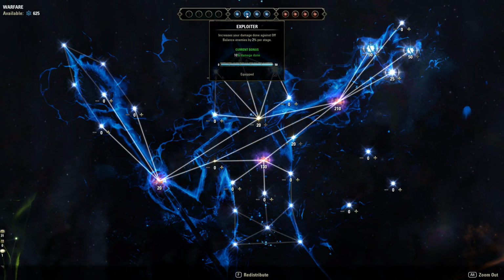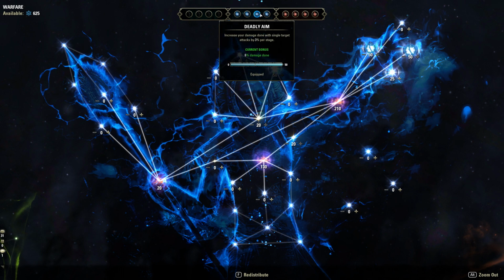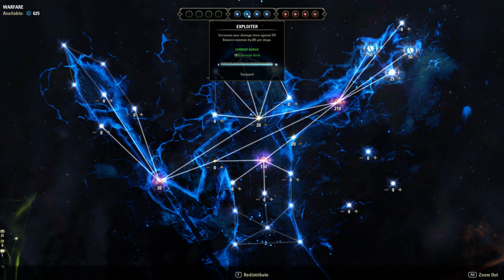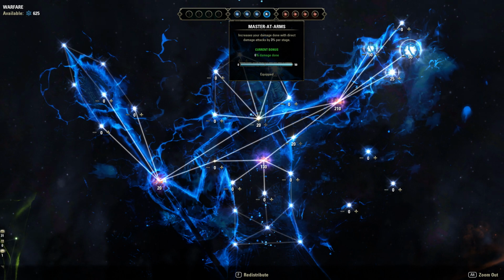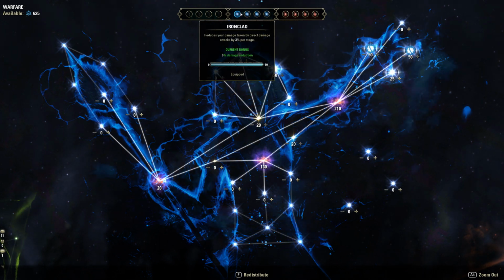We're running Master Arms, Deadly Aim, Exploiter, and Ironclad. I ran these three for maximum damage: 10% damage to off-balance enemies. Deadly Aim: 6% more damage to single target, and 6% more damage to direct damage. These three are a must. Now your flexible one is Ironclad.